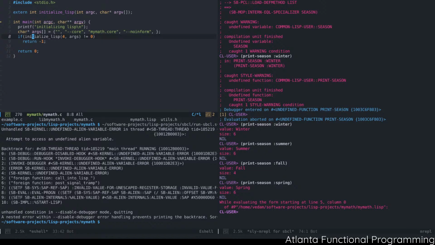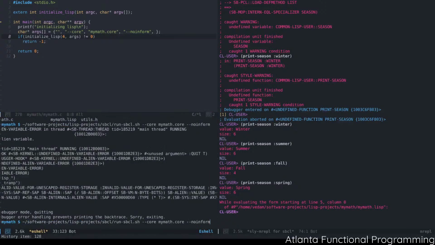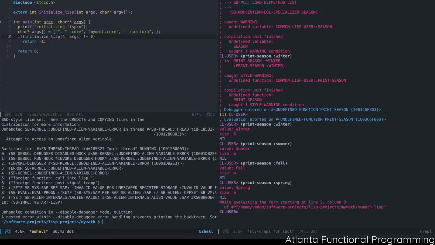And the no inform option prevents you from seeing the initialization output. You'll see a lot of information about SBCL, the version and so on, and you can see this when we run this with no arguments.